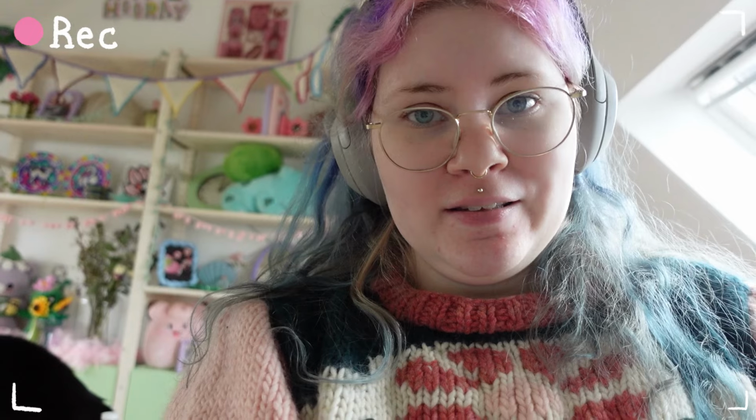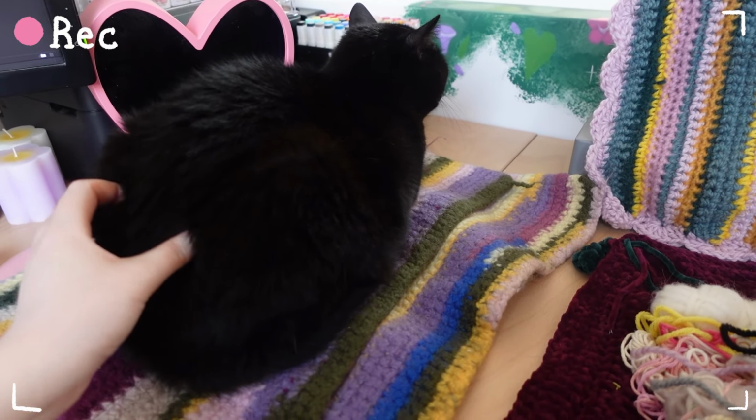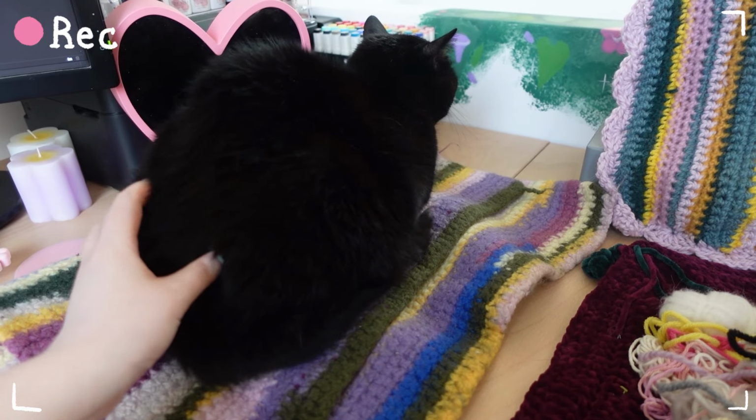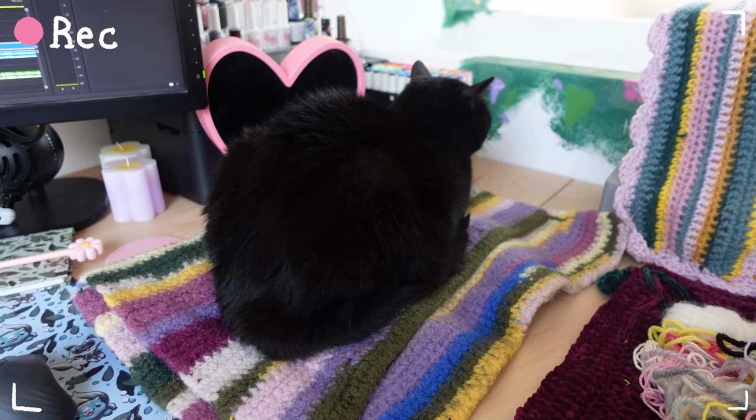Although I didn't really like how big it was and it was kind of messy looking, I just want Mona to be comfortable, so I'm now gonna destroy it so that she can sit next to me while I'm editing my video. Baby has her little spot back. Isn't that cute? Baby. She's facing me with her butt though.